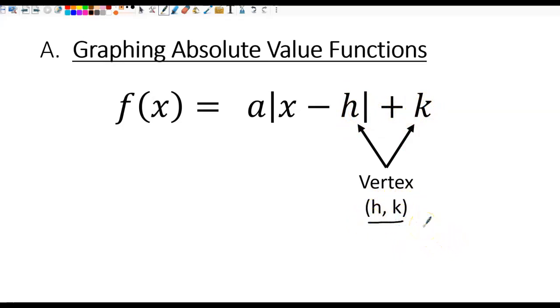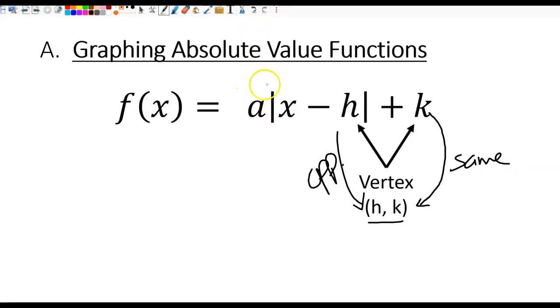But I want you guys to notice something. The h will be an opposite sign. Up here it says -h, but I put h. In the same way, if this was a positive h, then I would put negative down here. So this sign is the opposite, but that's not true for the k. For the k, it stays the same sign. So those two numbers put together make up your vertex.